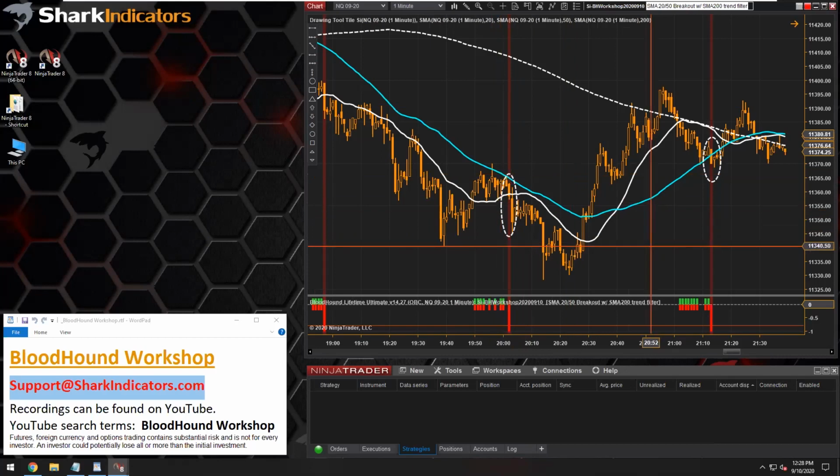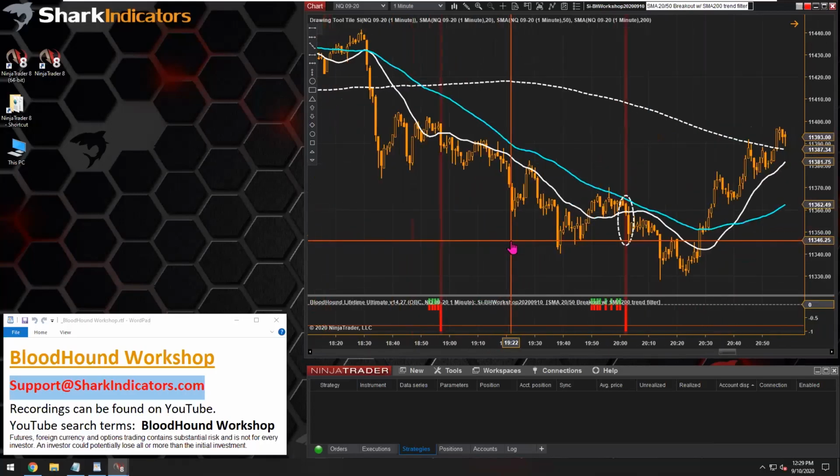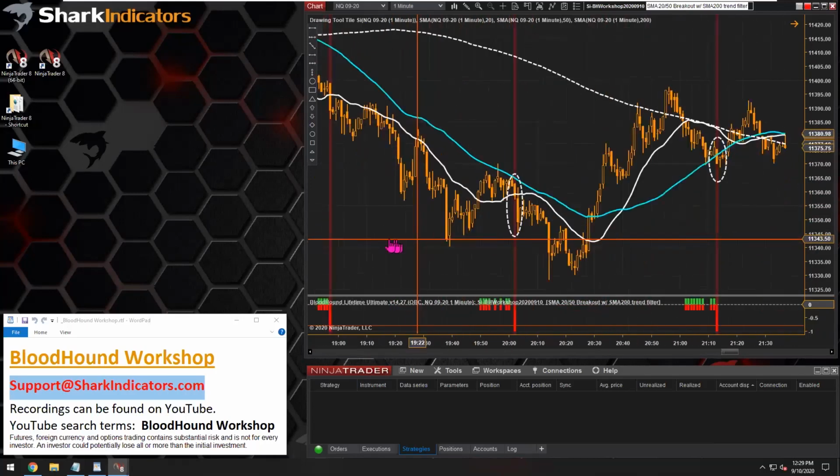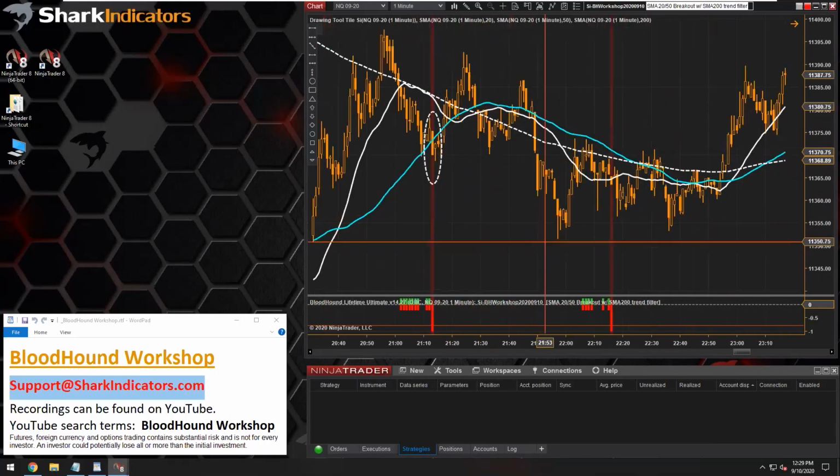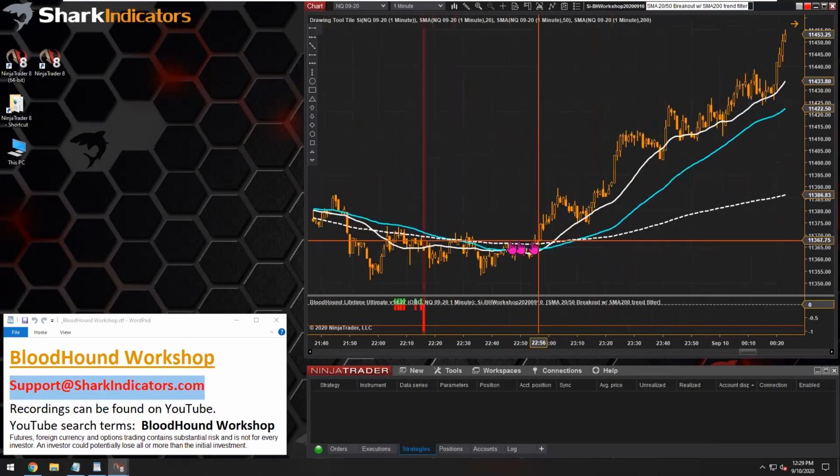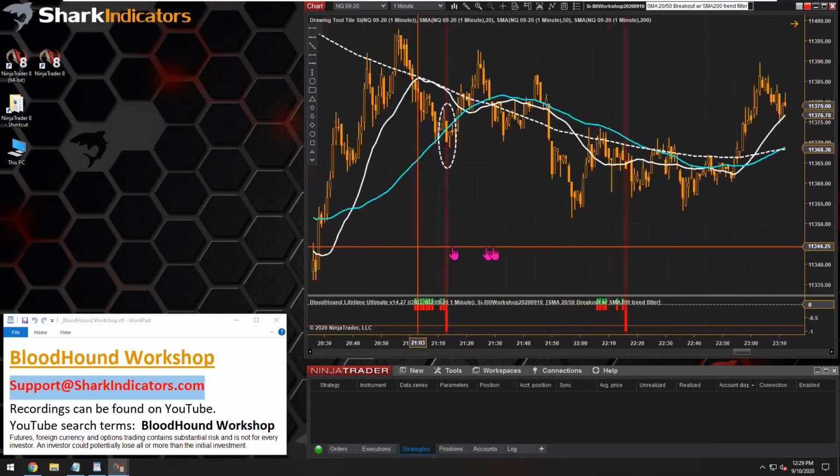All right, here we go. Here's a good situation. So I have both cases where the 20 is below the 50 and the 50 is below the 20. And we both want shorts there. And I don't have any signals to actually be eliminated.